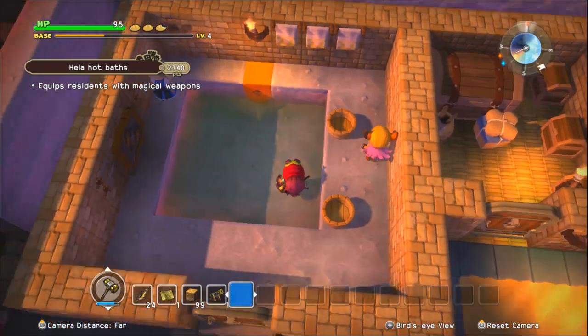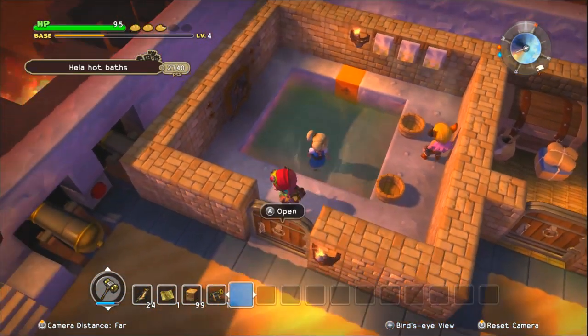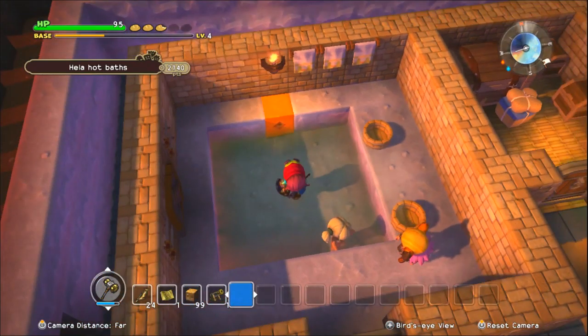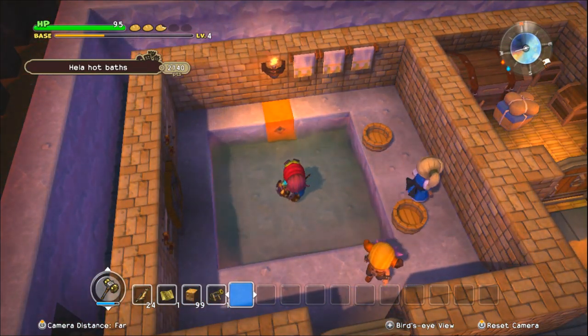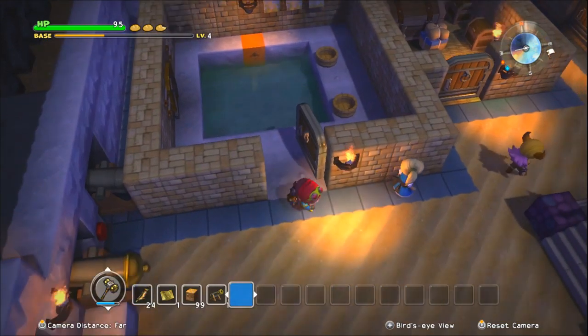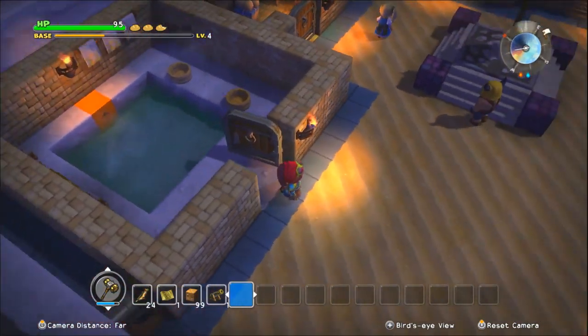Made the hot baths a little more sleek, a little nicer. Just full of the white salt, the white chalk now. I've noticed the ladies go in, then the dudes go in, and the ladies go in. Like, the ladies and the dudes never mix, which I thought was interesting.